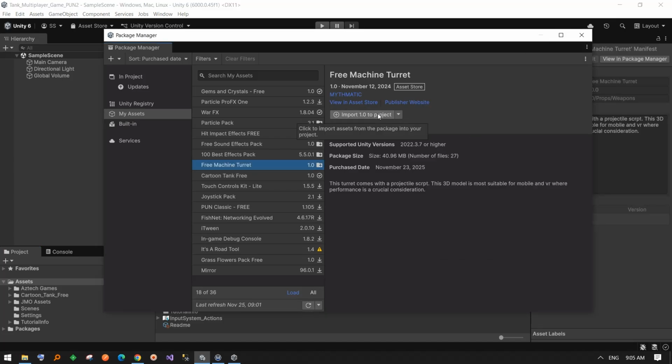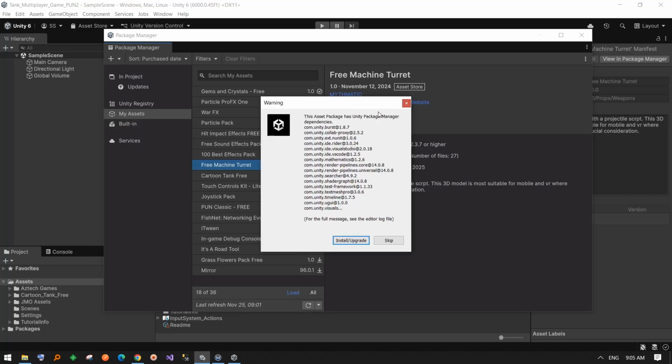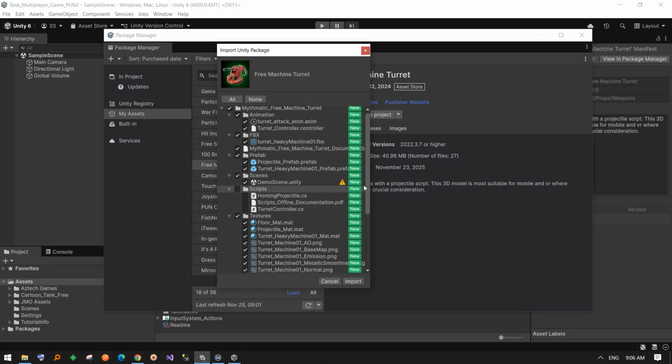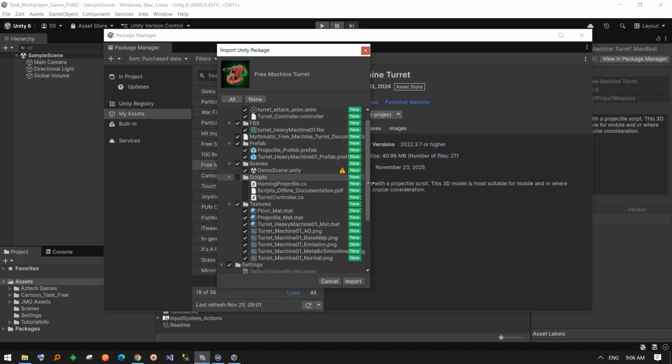For this asset, it's a good idea to uncheck some of the options, since we won't be needing them here. Most of these items come pre-installed in Unity 6. So there is no need to install them again, and we can skip them. Here we'll uncheck some of the unnecessary items and focus only on the 3D model, textures, and materials that we'll be using. Then we proceed with the import.